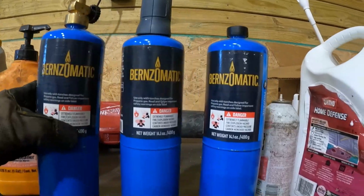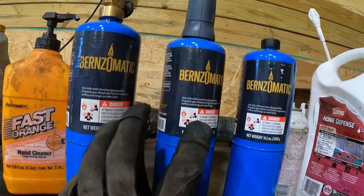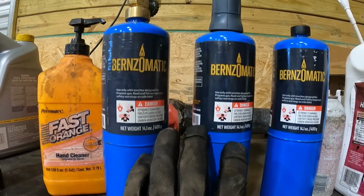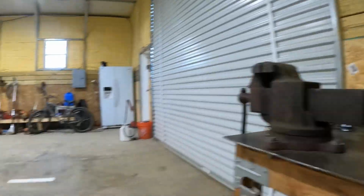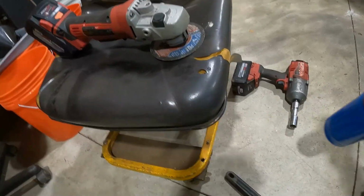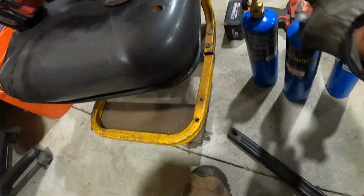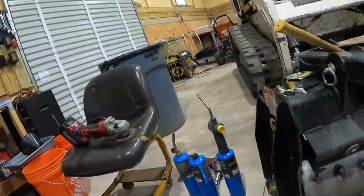I got two torches, and then I got an extra tank. So I don't know which one of these two right here is going to run out first. But I put two on there, and we'll get it heated up pretty quick. So, yeah. Tell you what, it's gonna take a lot to bend it, y'all. There's a bunch of things that I can do. You know, I wanna make sure that, well, when I get ready to heat it up, that means I'm ready to bend it. I don't know, man.